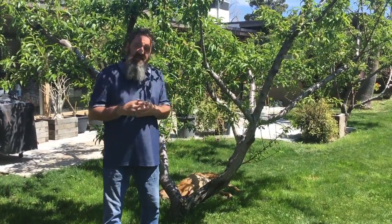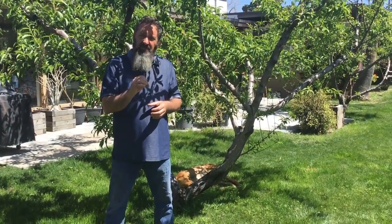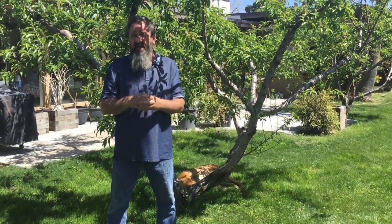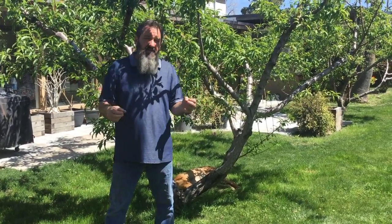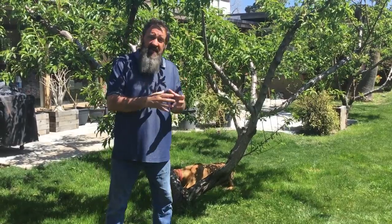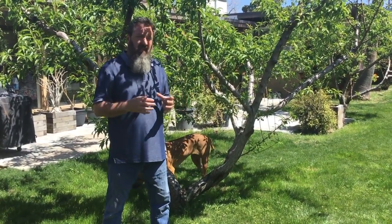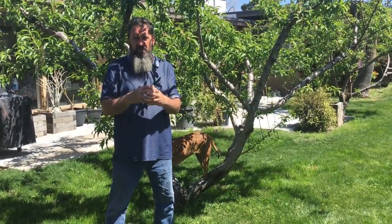If we don't thin it, what you're going to end up with is a lot of very small fruit with not a lot of flesh on it that's going to be mostly pit. So it's not really that great. It's not going to have the sugar content to it. It's not going to be that great to eat, but if you are planning on preserving any of this, it's much more difficult to work with the small peaches than it is the large peaches.